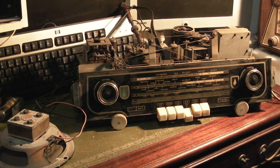Obviously we have got a lot of capacitor changes in there as well, but I think the next thing I'm going to do with this, I don't know when because I'm mad busy at the moment, is I might get the old valve tester out and we can go through the full set of valves in this and see if we've got any bad ones and see if we can perhaps replace any which are really bad. I mean, the output valve's not an issue, I've got loads of spares for that, it's just an EL84.